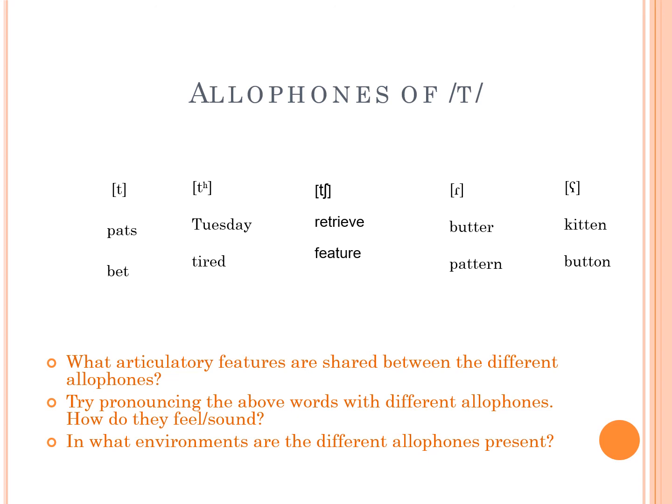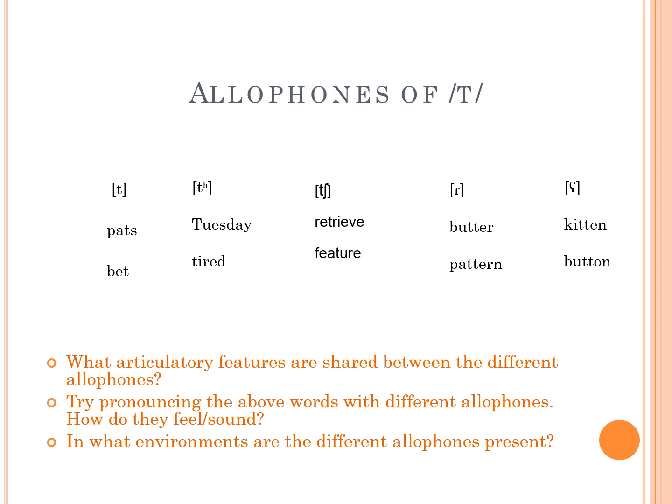So if we go look at the allophones of T, what's denoted underneath there, we have T as in pats and bet. We have that kind of aspirated T, so the T with the small h above it shows the same as we saw with the P in pattern. When we start a word with T, or the sound T, it has this little bit of an aspiration after it. And if you put your hand in front of your mouth when you say something like bet, and feel the difference between when you say that and when you go Tuesday, or tired, you'll feel that aspiration. You'll feel that little bit of breath of the air that comes out with the Tuesday and tired.